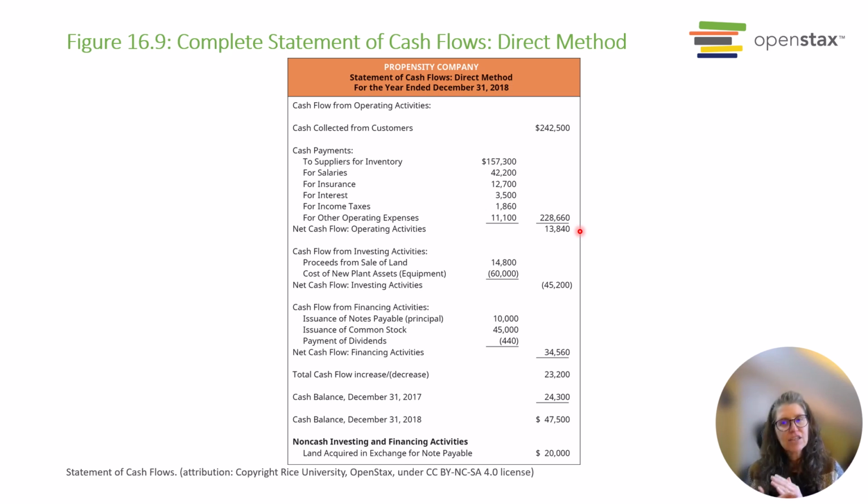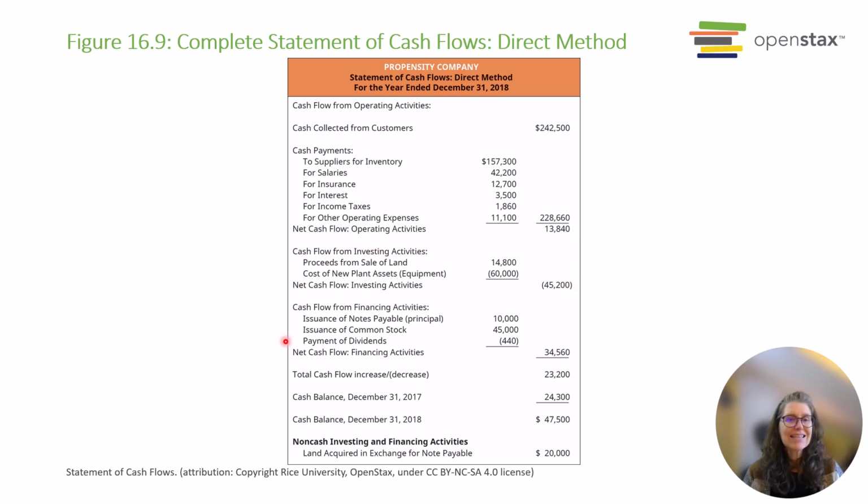The challenge of this and why we don't use it in the accrual method is because when you have payments on account and you're recording those when they happen, not when the money is received, it gets really, really muddy. So we use the indirect method because it allows us to accommodate for that difference in timing. In a cash basis business, you're only putting things in your books when the cash is received or the cash is going out. So for cash-based businesses, it's a lot cleaner to catch up this information.